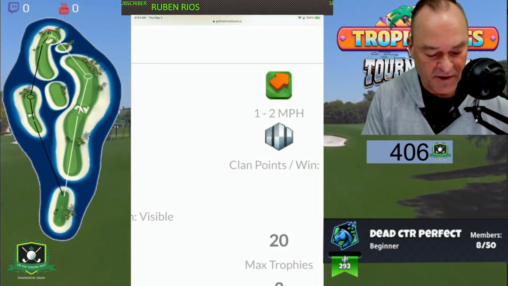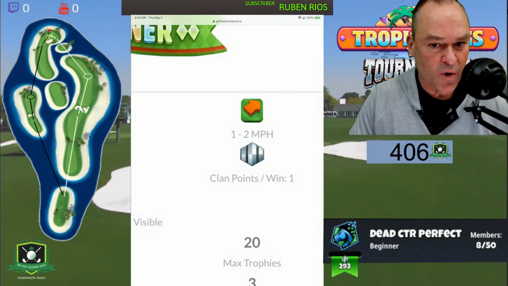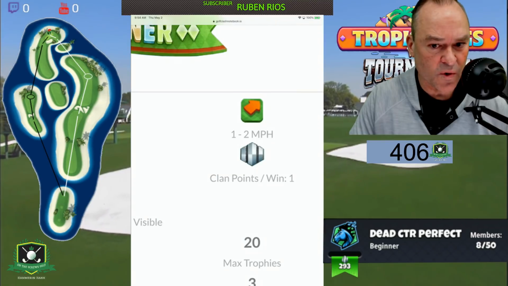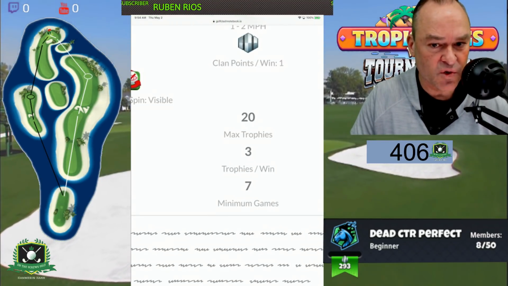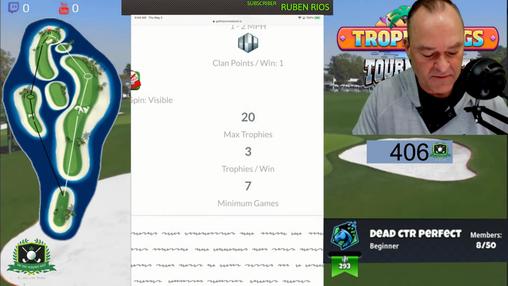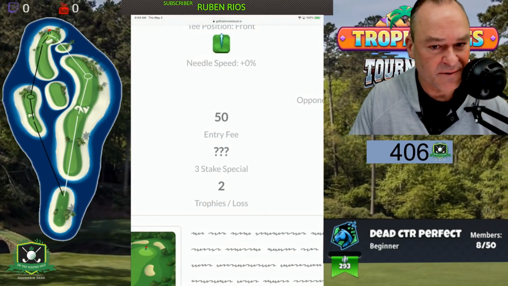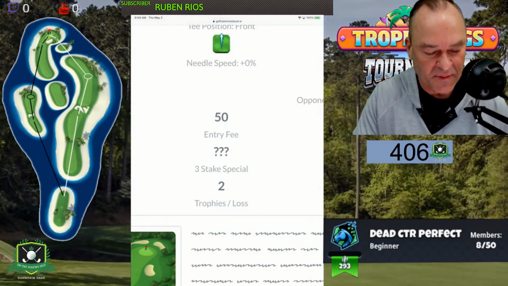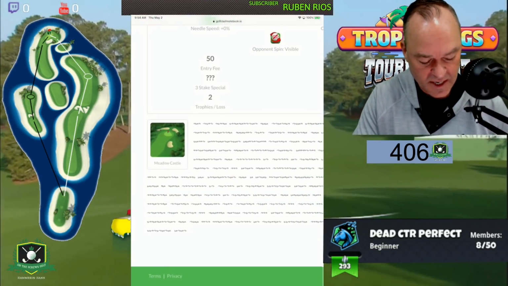Opponent gets to see everything. 1 to 2 miles per hour at most in Tour 1, and you can win 1 clan point. The max trophies you can win is 20. 3 trophies per win. Minimum games, 7 games. Entry fee is 50. That 3 stake special, don't have to worry about that. And if you lose, you only lose 2 trophies.